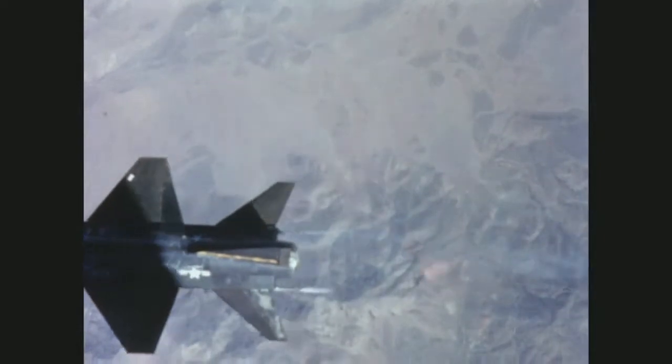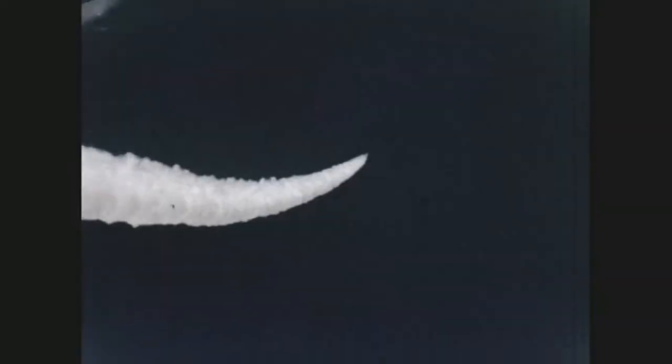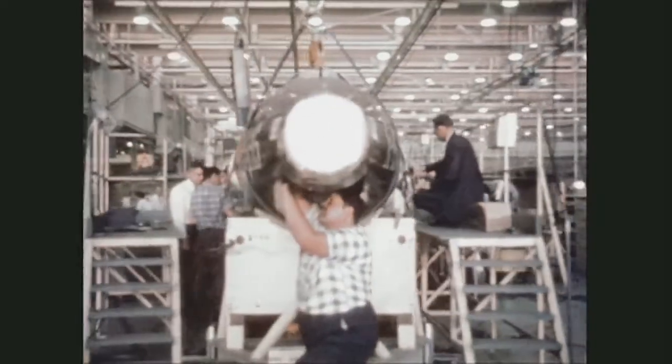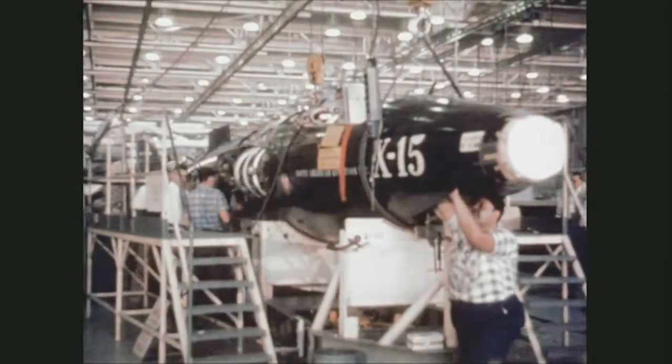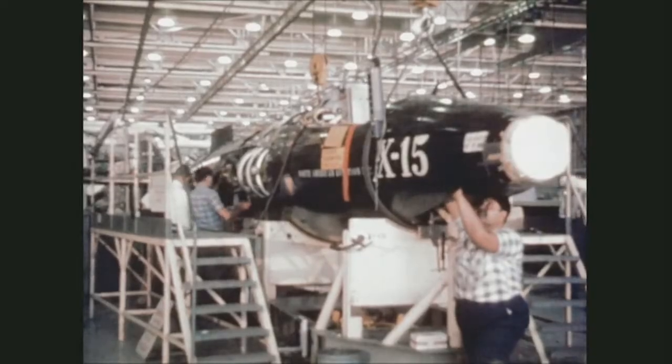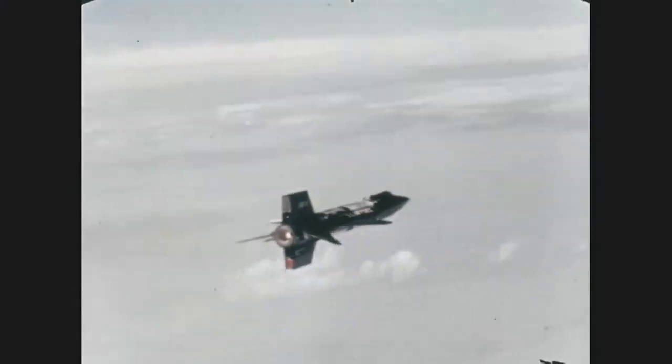For three years, NASA had been flying to the edge of space in the X-15 rocket plane, and that really impressed NASA. NASA had been a co-funder of that program with the Air Force, and the NASA people loved it. The X-15 was built by a company called North American Aviation. They were very much in the aircraft business, and we felt that Apollo had to be thought of as a flying machine with men flying it. And it was on that basis that we picked North American.